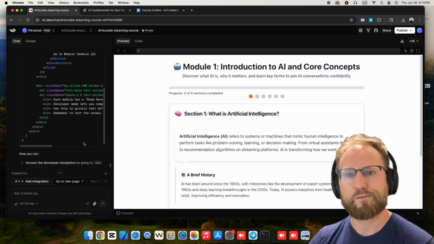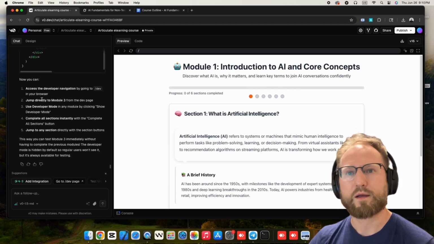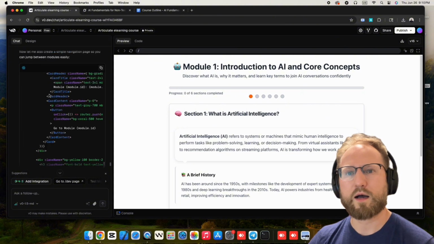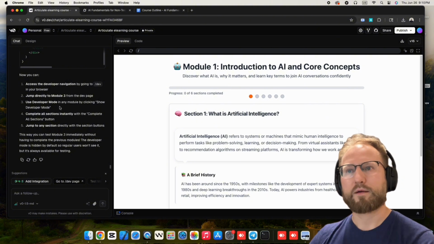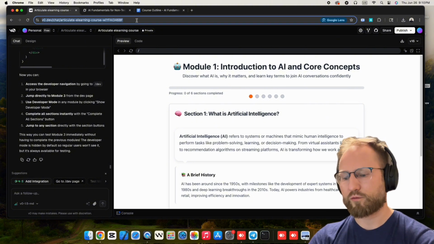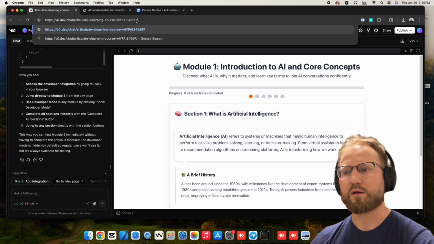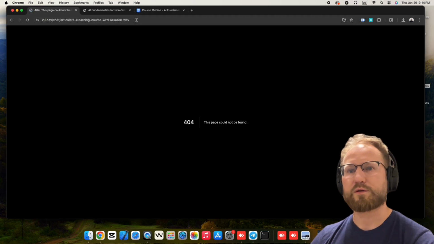Let's see. It says, okay, all right, so let's see, access. Now you can access developer navigation by going to /dev in your browser, jump to module 3 from dev page. Okay, let's see, does it mean /dev? Nope, that's not what it means.